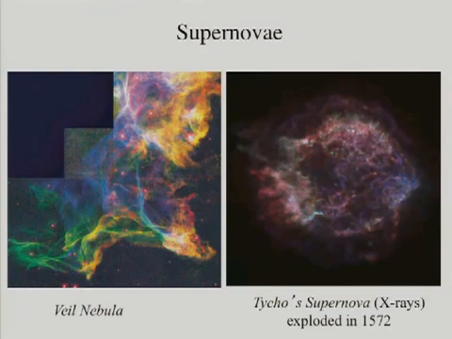Okay, so supernovae produce these fantastic remnants. Here is one of the Crab. Here is one of Cassiopeia A. Look at the scale. This is a logarithmic scale: 1, 10 to the minus 2, 10 to the minus 10.